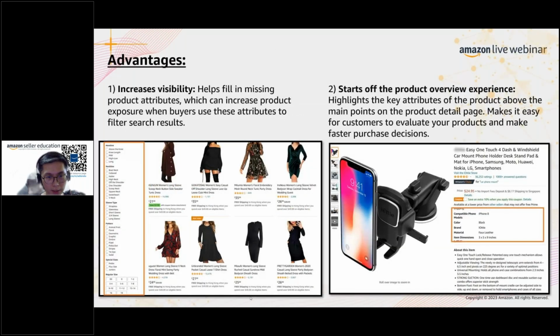So yeah, this is also what I talked about. You see, if you put in the product attributes correctly, during the shopping there'll be all these filtering options or whatnot, right? If you don't have the attribute and somebody selects certain features which actually you do have, but just because you did not put it in, your product may just be hidden and filtered away. Right. And then those attributes will also appear immediately over here, some of those details. All right.